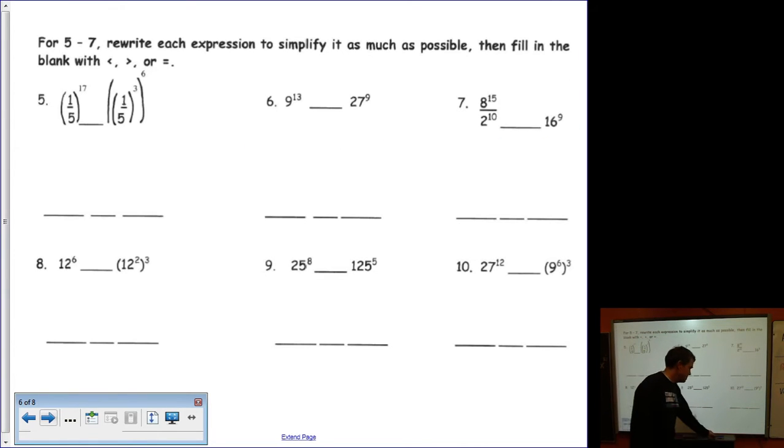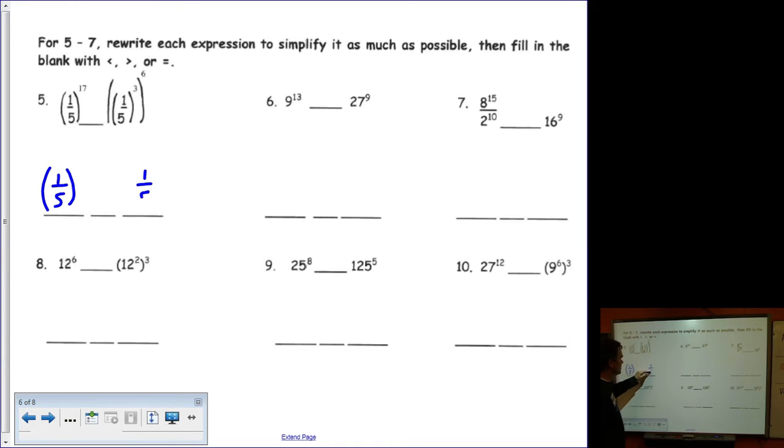Number 5, okay, we want to try to simplify both sides. If I can lower the base, I will lower the base. If not, I'll just simplify it using an exponent property. In problem 5, the bases cannot be lowered because they are not perfect squares or perfect cubes. All you can do is use the exponent property. On the right, you have a power to a power, so you can multiply those together. On the left, there's nothing to simplify. And the final result here is, which one is bigger?